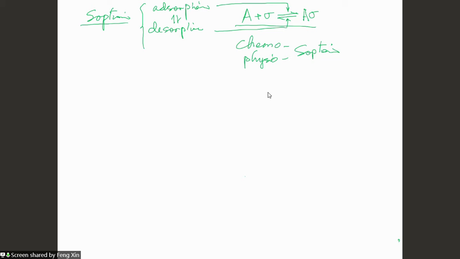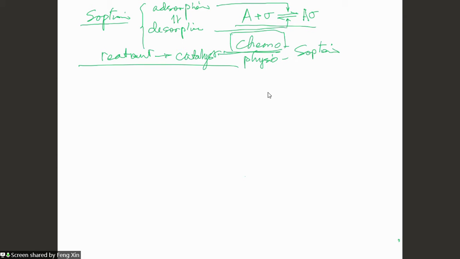The molecule can be the reactant. The reactant is active, then the reactant can join the chemical reaction. So the chemical adsorption must occur in the chemical reaction. This reaction is a catalytic chemical reaction. So adsorption means the molecule, the reactant, is adsorbed on the surface. This surface is the catalyst. This is the chemical adsorption.